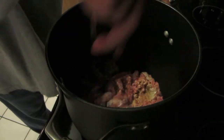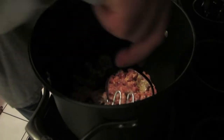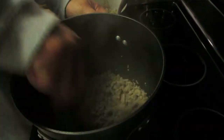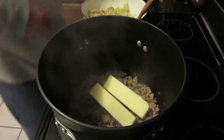So just gently start mashing it down. You could do it with a wooden spoon. I like to use the potato masher. It gives you a more even mash. Now it's a non-stick coating on the bottom, so I usually don't go all the way down because I don't want to scrape it. The sausage is all nice and crumbled up now. It's just about all done. 2 sticks of butter. Woo!